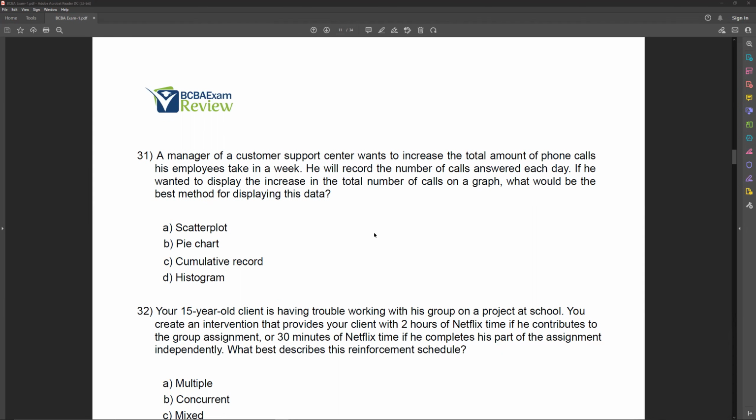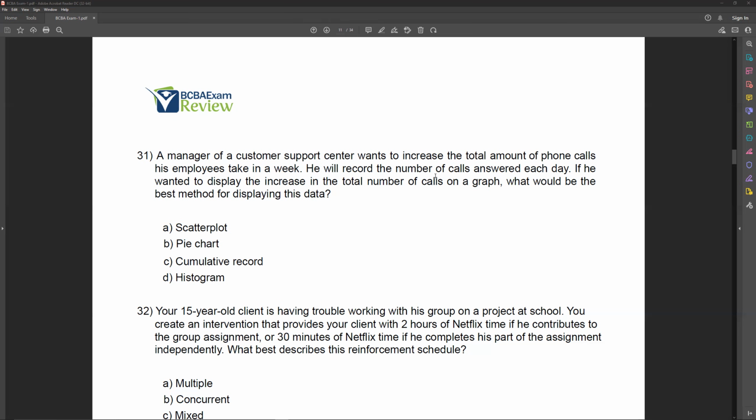All right, so think about it for a second. What is our purpose for graphing the data? Do we want to see correlation between an X and a Y variable? Do we want to see ecological correlations? What are we looking for? We want to see the increase in total number of calls, okay? So we want to see on Monday, we had a total of 20 calls. By Tuesday, we had a total of 35 calls. By Wednesday, 45, Thursday, 50, and Friday, 60. So an ever-increasing number of calls.